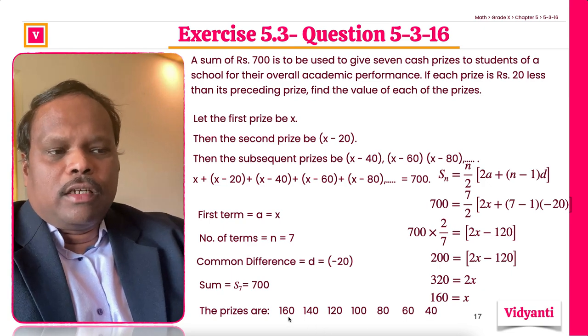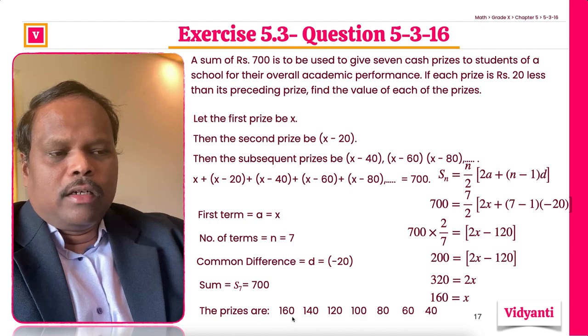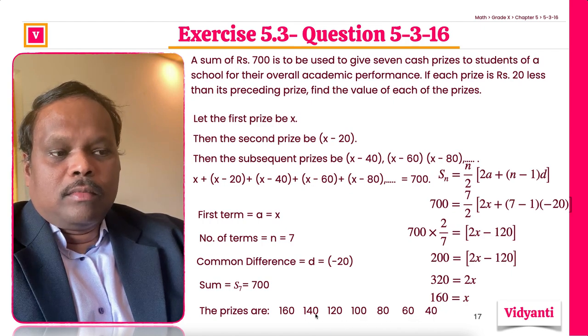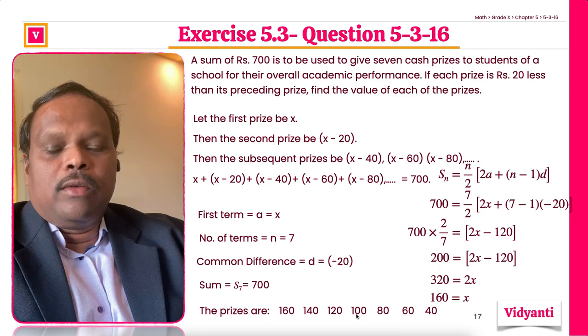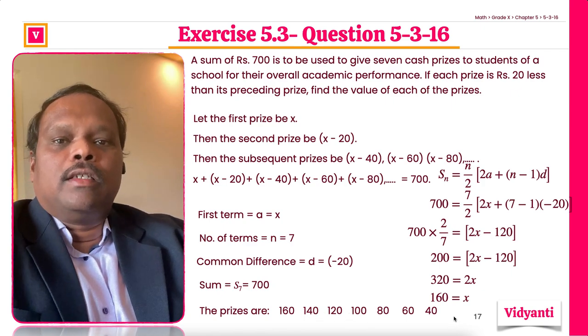Now, if you want to really check, you can add all those things very quickly without a calculator. Add the first term with the last term, which is 160 plus 40, that would be 200. Add the second term with the second last term, 140 plus 60, that's 200. Then 120 plus 80, third and third last, that would also be 200. So we have 3 pairs of 200, and on top of that we have exactly the middle one, which is 100. So 3 pairs of 200 will be 600, and on top of that the middle one is 100. So altogether their total is 700. Our answer is 100% correct.